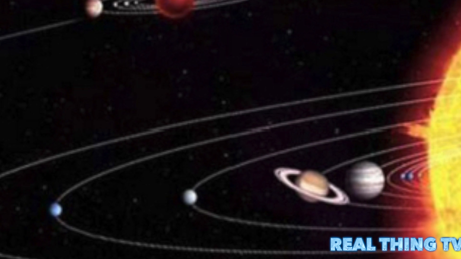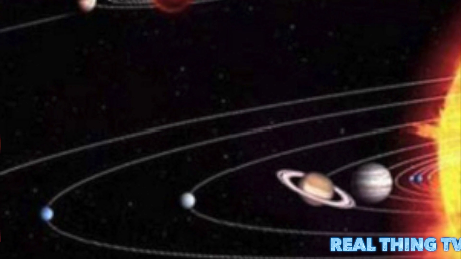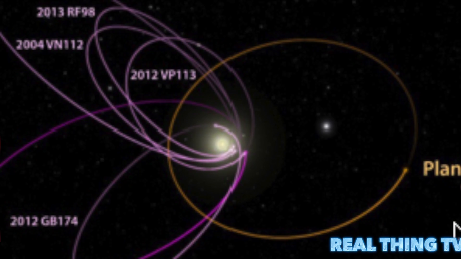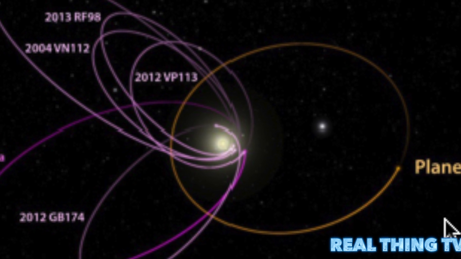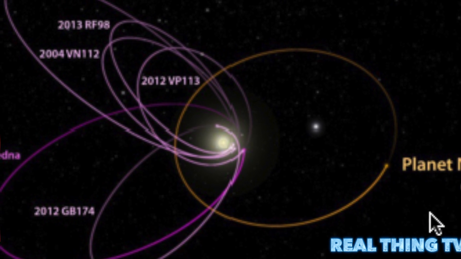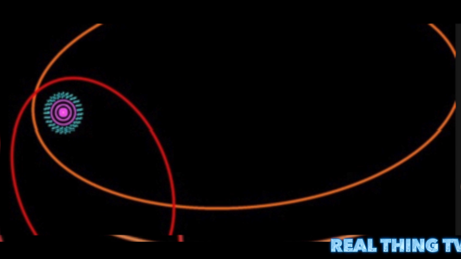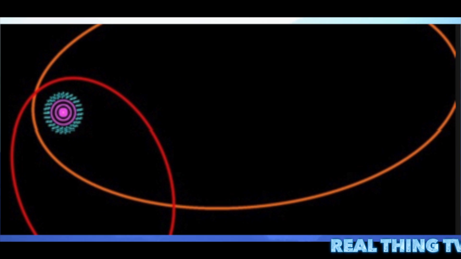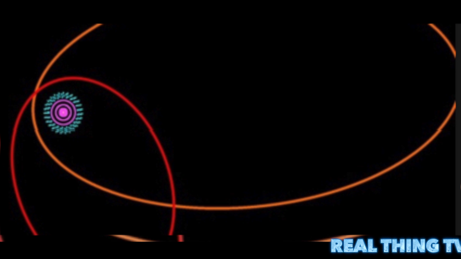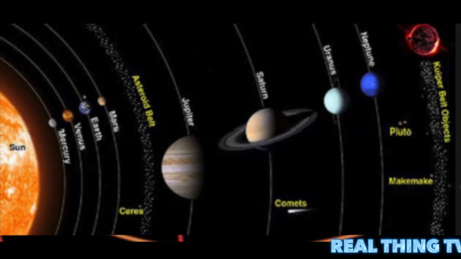It is part of a vast cloud of icy objects known collectively as the Kuiper Belt. But unlike most of their fellow travelers, and unlike the planets and most asteroids which orbit between Mars and Jupiter, a small handful of Kuiper Belt objects have orbits that are decidedly weird. For one thing, they take unusually elongated paths around the sun, unlike the roughly circular orbits of most planetary bodies.